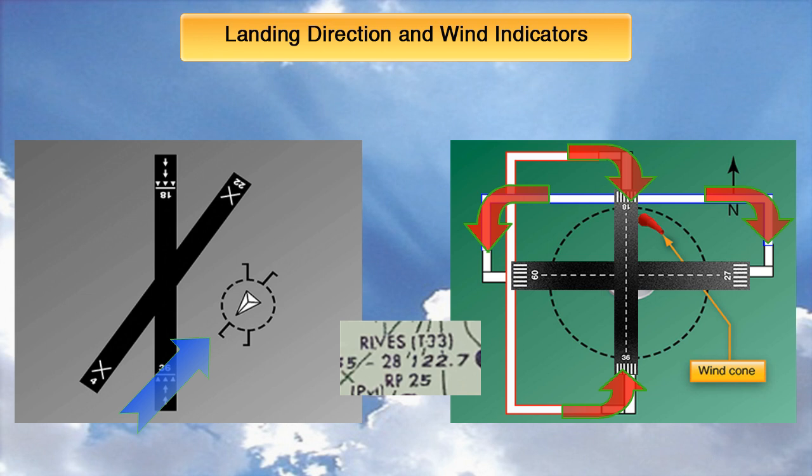Now place the runways in the middle of those signs, and extend the traffic patterns as shown here again by the figure. To enter a traffic pattern, you will want to do this with an angle of 45 degrees to the downwind. So, as shown in this line here, your airplane will follow that line there, aiming for the middle of that traffic pattern. Also, you should be at the traffic pattern altitude by the time you enter, so you will start descending as you're coming in on the 45 to that runway.